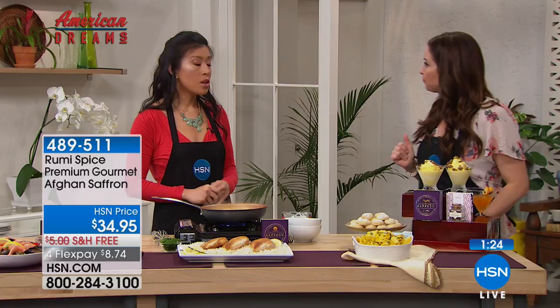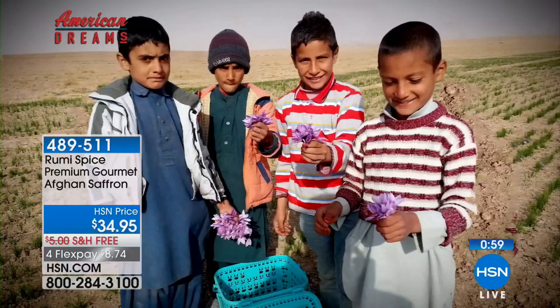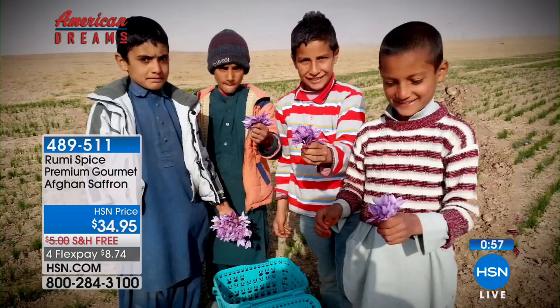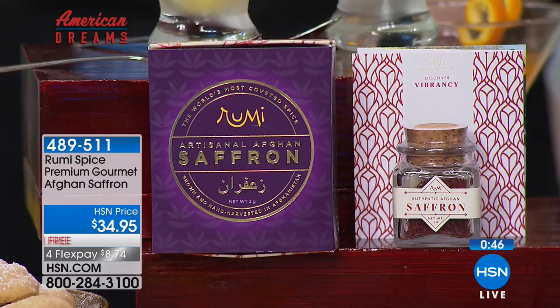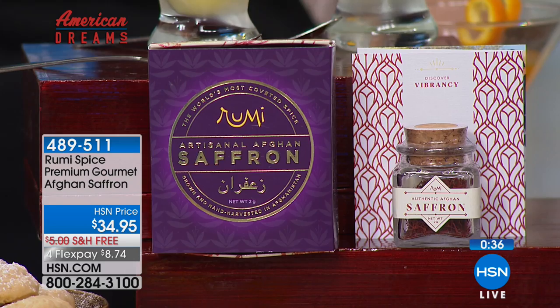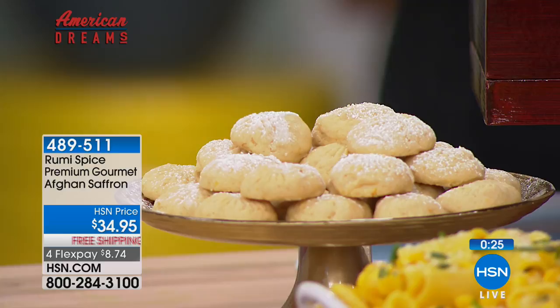We're a group of military veterans who all served in Afghanistan. We went back to the heart of Afghanistan, straight to these Afghan farmers — connecting farmers to business is a way to lay a foundation for peace. This is some of the best saffron in the world, directly from Afghan farmers. We have three processing centers in Afghanistan and we have hired over 1,952 Afghan women and work with over 300 farmers. This saffron is not only extremely high quality and exquisite and hand harvested, it's also going to help combat terrorism. It takes over 100,000 flowers to make one kilogram of saffron. There are only three stigmas per flower, so they all have to be hand harvested by our Afghan women.